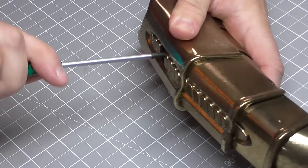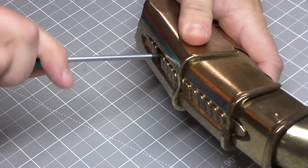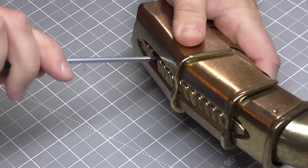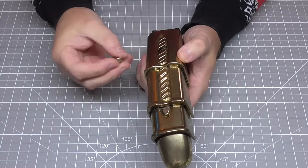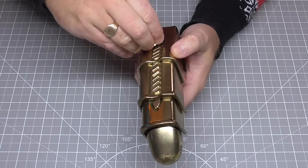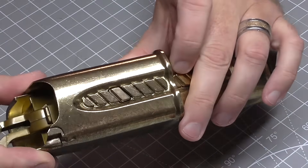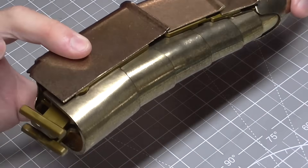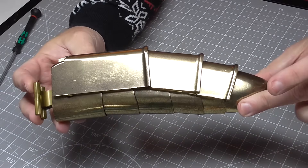Get that in as tight as you can - you need it deep in there. If you don't get it tight enough it's going to restrict the cover plate we're about to put on. The cover plate goes in the same direction as the others, fitting flush just like that. And that is the full finger completed. That is also the end of that stage.